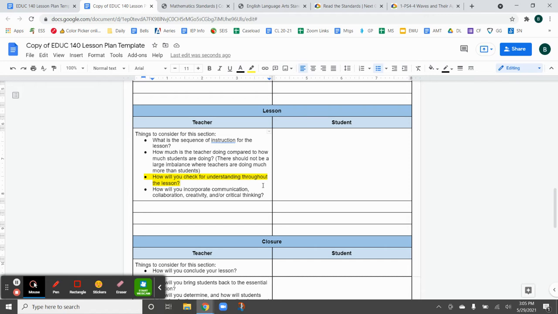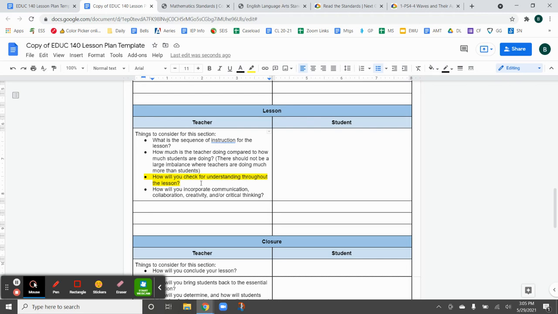And again, if you're watching this screencast early in the class, you may not be an expert on checking for understanding, but there is a formative assessment bank assignment that you're going to do as part of this course. You can feel free to use any of the formative assessments that you identified in your formative assessment bank in your lesson. I encourage that. Formative assessments and checks for understanding, I'm going to use those terms interchangeably, even though there might be slight distinctions, but that's what I'm looking for.